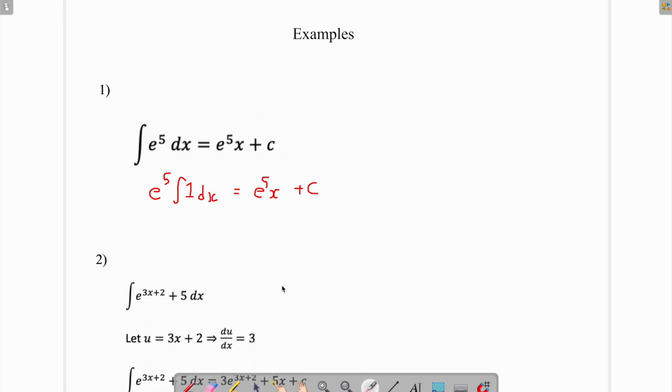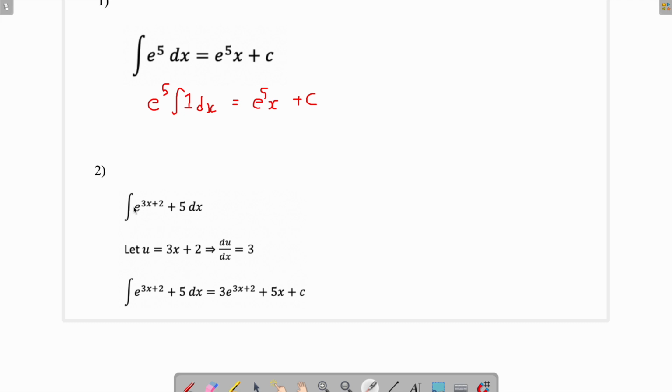Awesome. So let's go into the last example for today. We have the integral of e to the power of 3x plus 2, plus 5, dx. Just for the purpose of this example, I just want to make 3x plus 2 equal to u, just to show you that we have to differentiate the power of the exponential. So if we're differentiating 3x plus 2 with respect to x, that obviously is just 3, because the x drops off and the 2 has none, so it goes to 0.